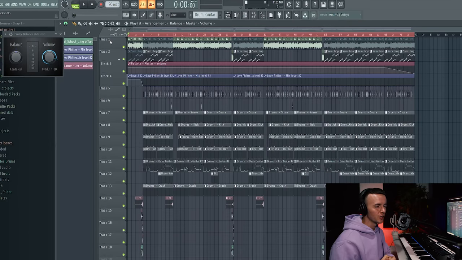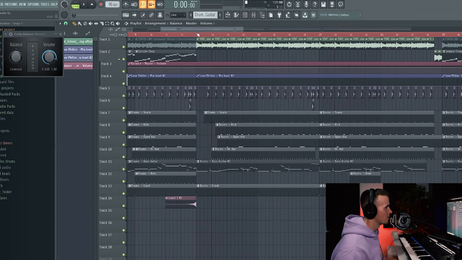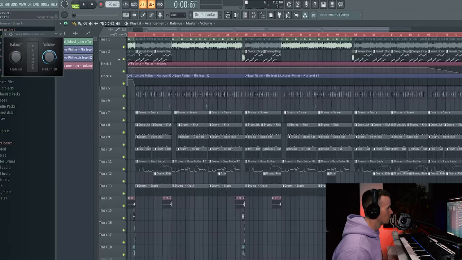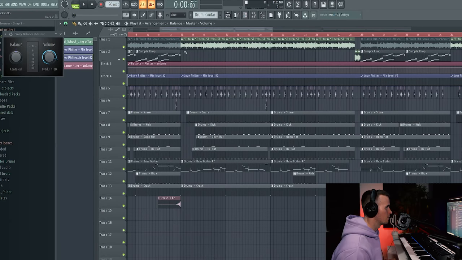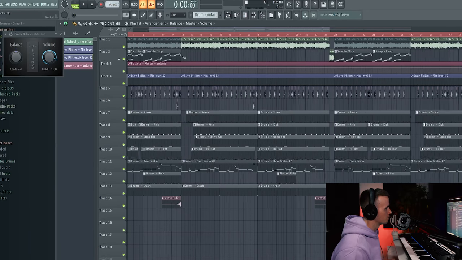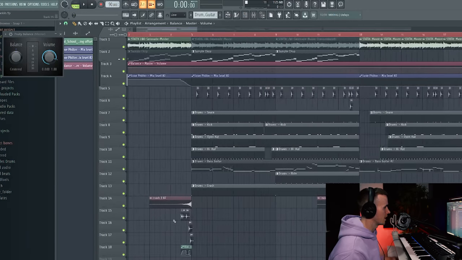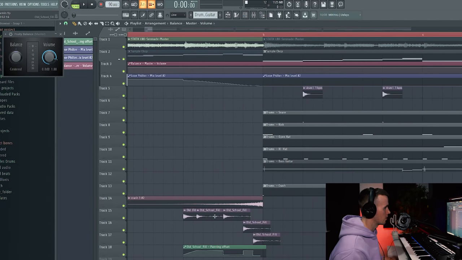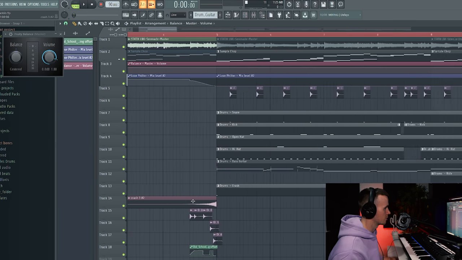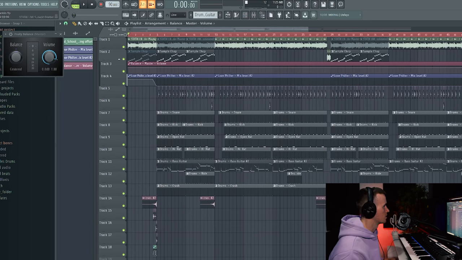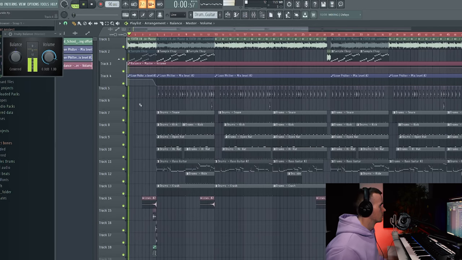All right, so I finished arranging the beat, and the only thing that I did here was just a little bit of variation for the verse. So I had that main sample chop for the hook, but then I took the same chop and just rearranged it in the playlist, which you're gonna hear in a minute. Apart from that, I just added a drum fill. So I started off with this and then I chopped it up and then just added some panning automation, so to go between both ears, and then took a crash, reversed it, and that's acting as a riser. So I'll play it and talk you through it all.